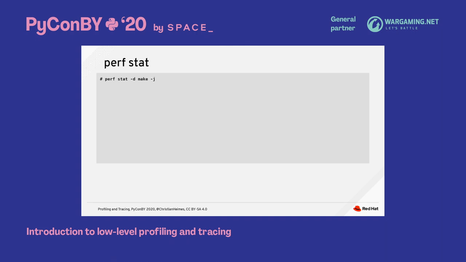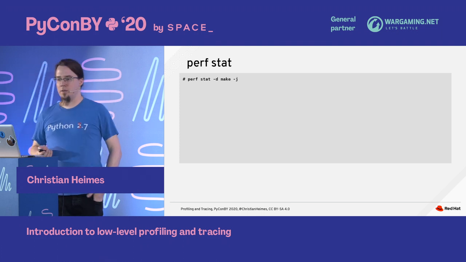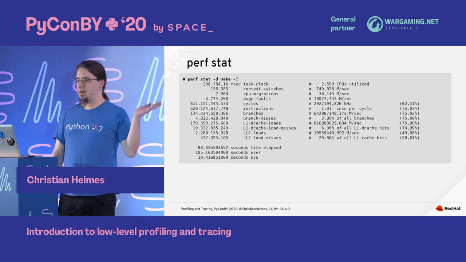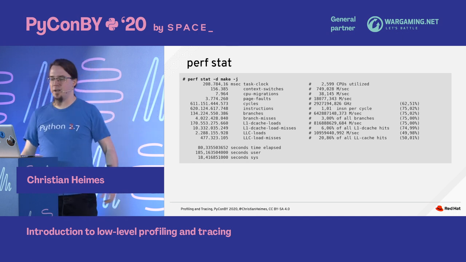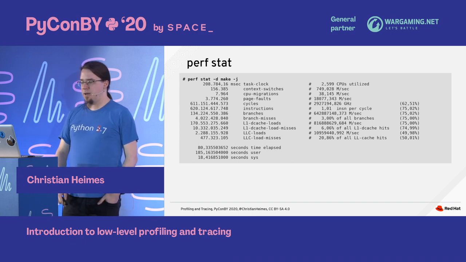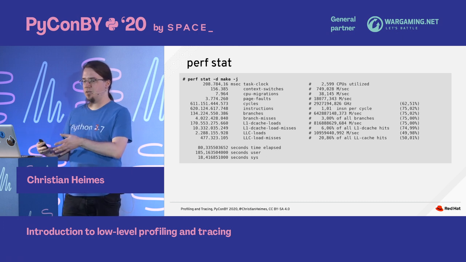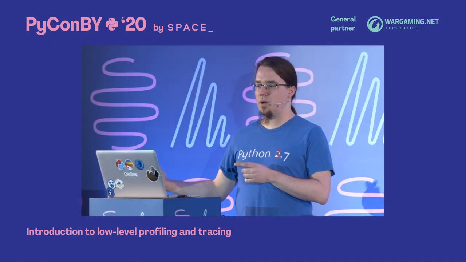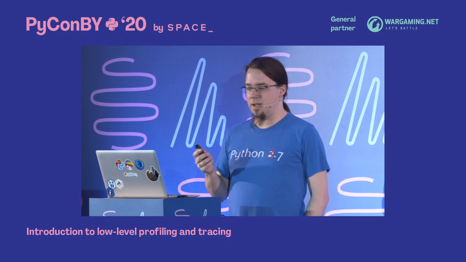So one example is you want to see what happens when you compile Python. I'm here in my working directory with a clean checkout of Python. I want to compile that, calling make. And I can see now what make is doing, like how many CPU instructions are executed. Compiling Python takes about 611 billion CPU instructions on my computer. And how many cache misses do you have? You have optimization caches in your CPU. You want to see how often you miss a cache to optimize your algorithm to have more cache hits. Caches are super, super fast. And every time you have a cache miss, your CPU has to load stuff from lower level caches, even from memory or from disk. You want to optimize your algorithm so that you don't have any cache misses.